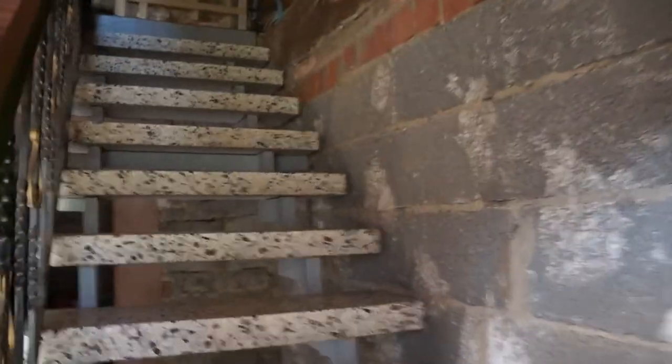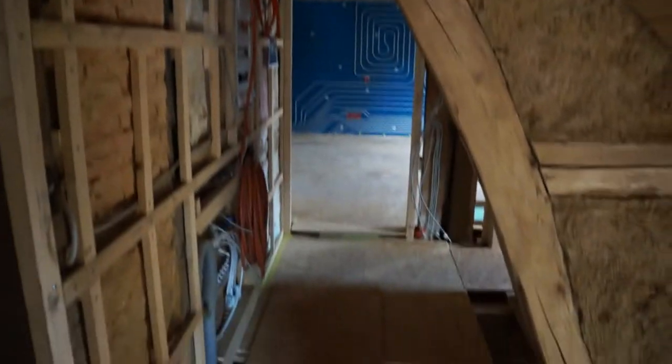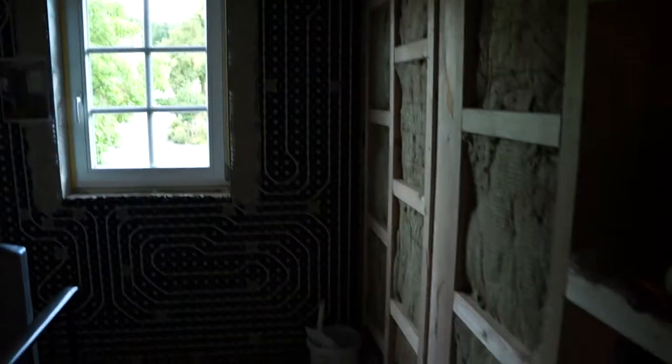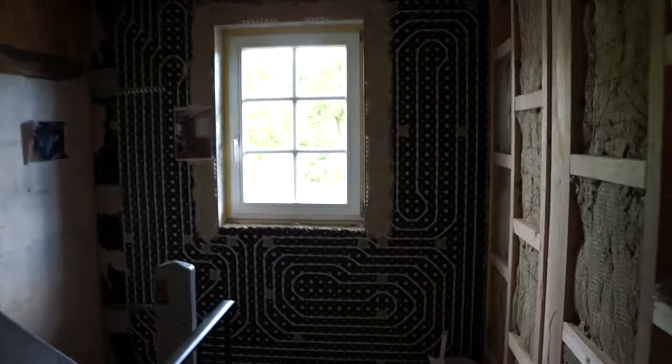Let's take a walk up to the first floor. Originally all of this was covered in plasterboard, so none of this was visible. This entryway that we've broken through here was a wall, so there was no way through - we basically cut the beam that was there. This is just the stairwell, and the wall on the right we had to rebuild because there was a rotten beam underneath, so that was only a month or so ago.